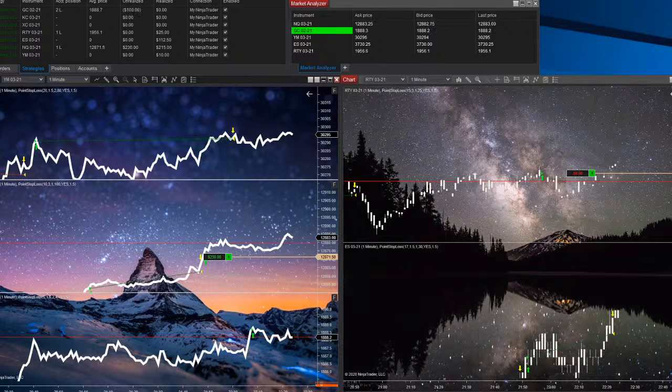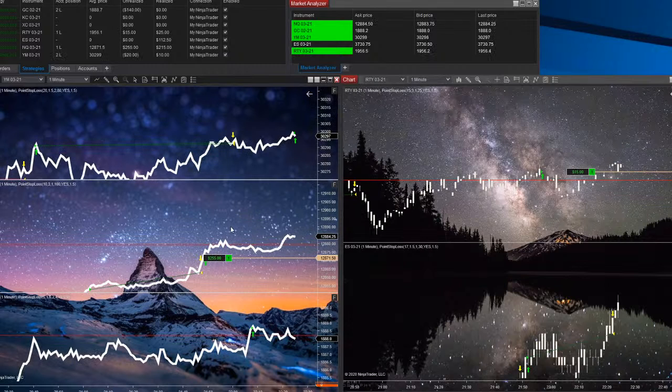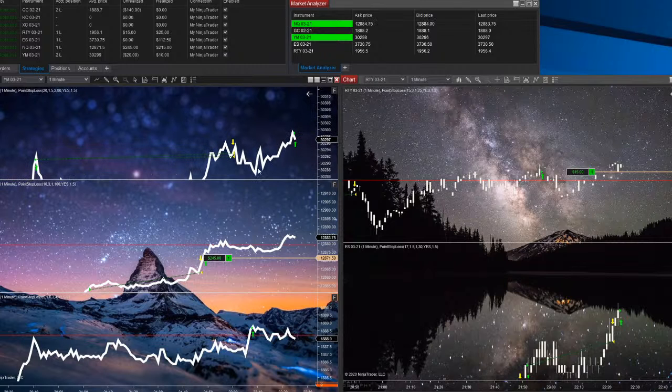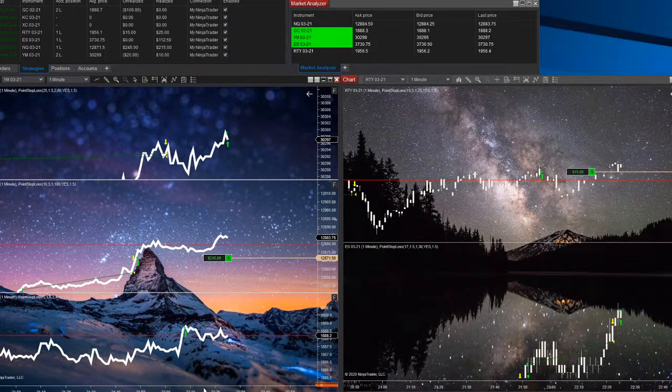Oh, my chart trader automatically went from ES up to RTY now that ES turned off. That's really cool. I don't think I've ever seen that before on these. I wonder how that's set up on this. Order filled. ES just got in long. YM just got in long. All right, we got lots of things going on here.